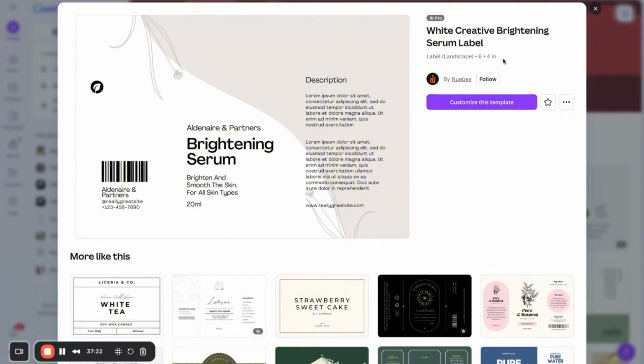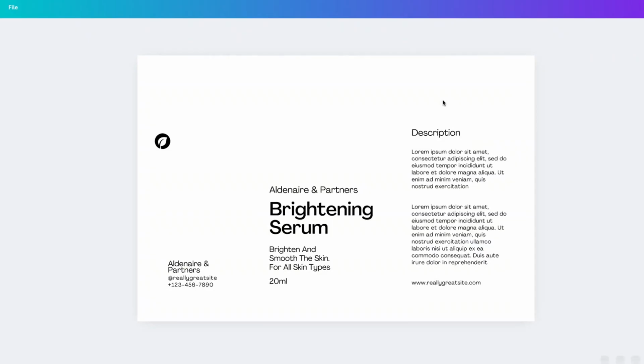And then I can change the dimensions. Remember, I showed you how to change dimensions. If you forgot, go back to that section. You're probably gonna need to rewatch this over and over as you need different things. But you can simply open this up and then resize it. So if you don't need 6x4, but you need 2x3, open it up and click resize. But then you'll use that resized label. So let's just say that we are gonna use this. Let's just open it up so it can save to our account, so it knows that we like it.